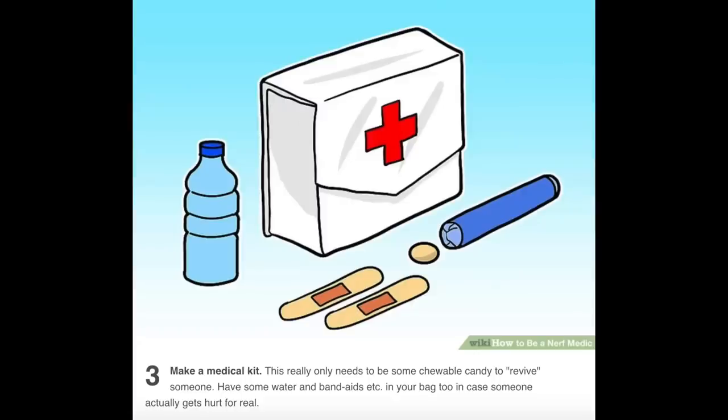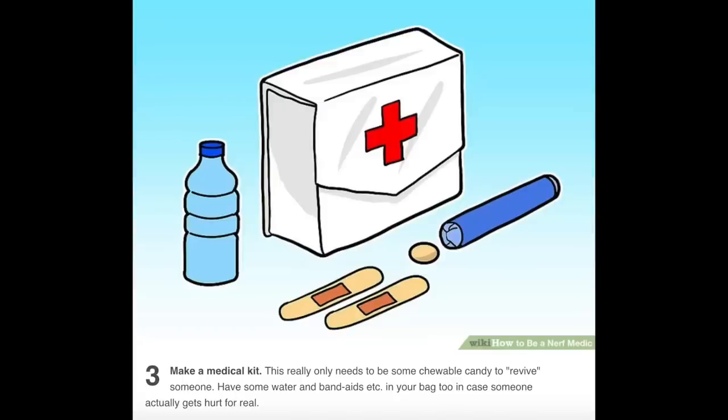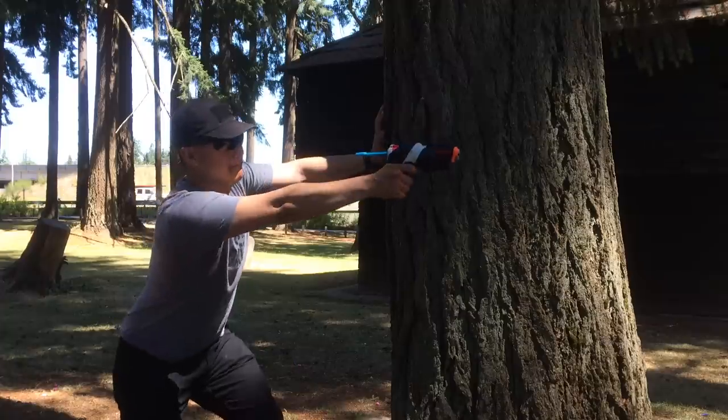Number 3. Make a medical kit. Wait, I thought this wasn't for a real medic. This really only needs to be some chewable candy to revive someone. Have some water and band-aids, etc. in your bag too, in case someone actually gets hurt for real. Oh boy. And there it is, the Nerf Med Kit. It's just some chewable candy.